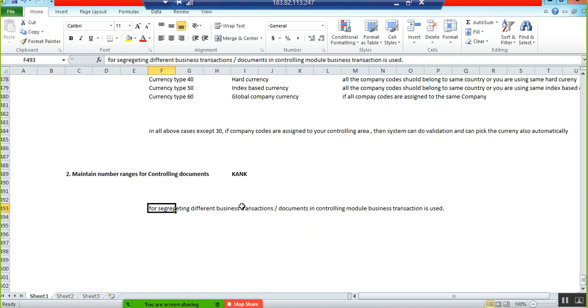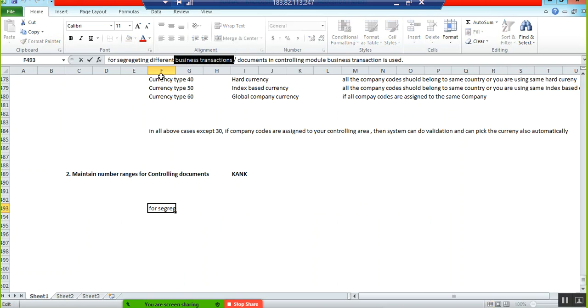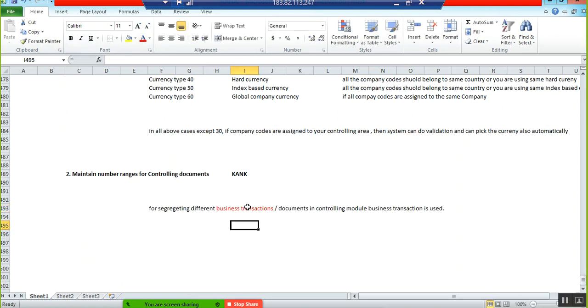Here, for segregating different business transactions, we are talking from the business context. In your real business, what are the different types of business transactions, different types of controlling documents we have, that I want to segregate. For that, maybe I am using something like document type. Maybe SAP could have used a different word, so you should not be confused. For segregating different business transactions, different documents in the controlling module I am using document type.